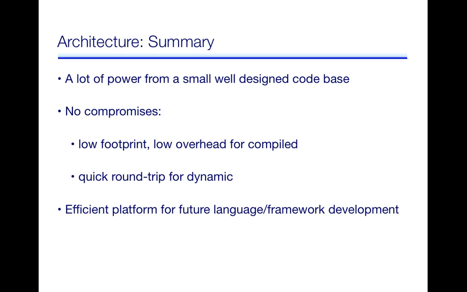Okay, in summary, LayerCake's architecture gives you a lot of power from a very small, well-designed code base. I believe it offers a no-compromises solution, which is a low footprint, low overhead for compiled types, and a very quick round-trip time for dynamic types. In general, it's an efficient platform for future language and framework development.